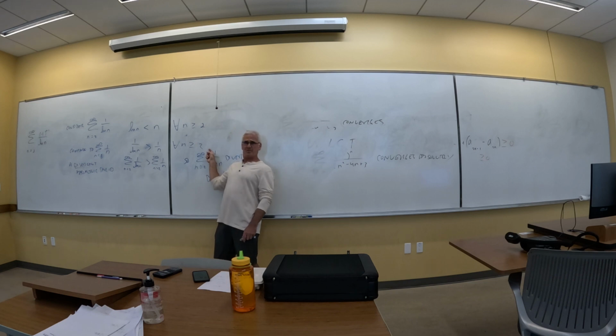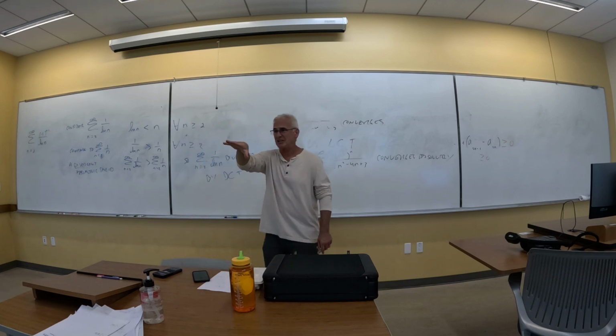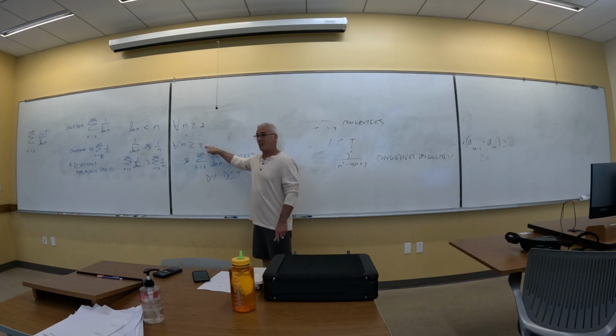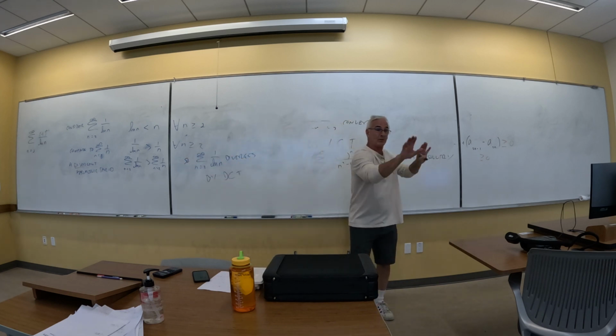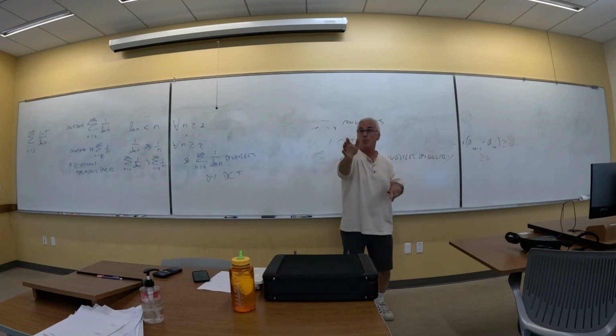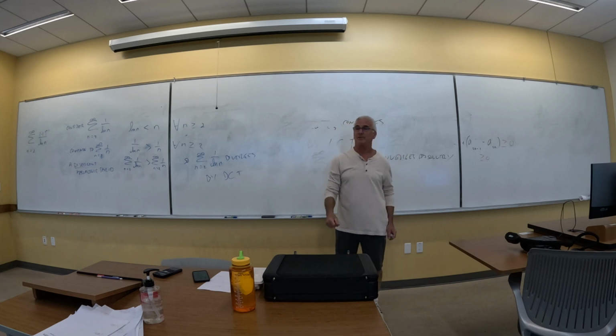Is it always true from the beginning, or might I have to go 1 or 2 terms down the road? By the way, if you said 3 or 5 or 20 or 1,000, would it change your conclusion? No, because at some point it's true from that point on. That's the key thing. At some point it's true forevermore. It just so happens that in this case it's true from the very first step.